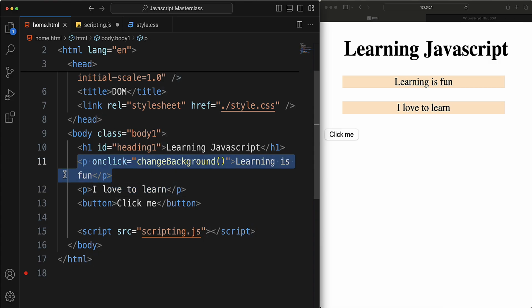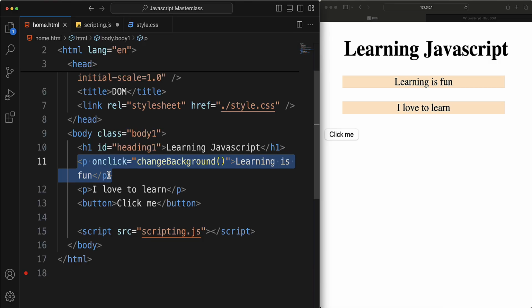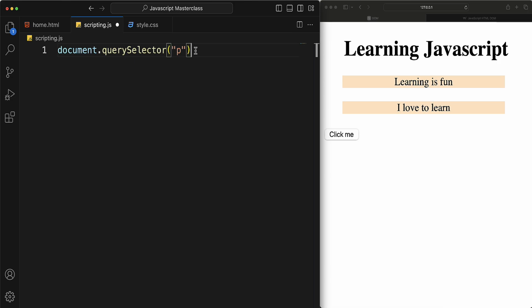But if it were querySelectorAll, then it is going to select both of them, and we can access them as contents in an array. All right, so I'm going to store this in a variable. I'm going to say let p1, to represent the first paragraph, equals document.querySelector p.